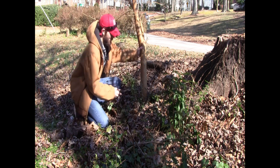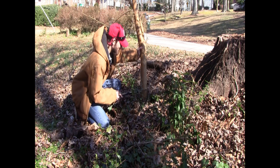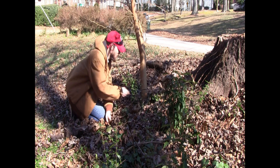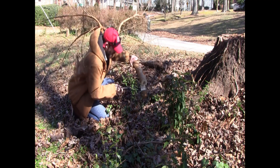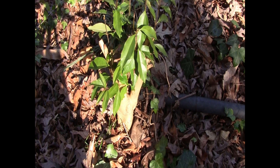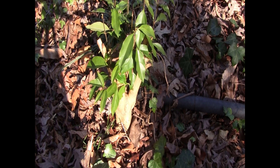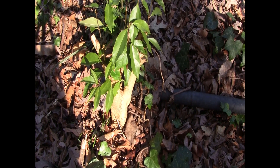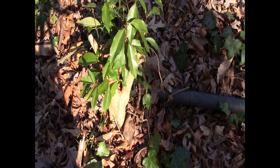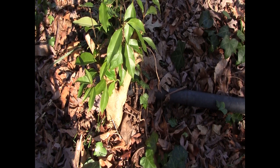So we're just going to grab our saw and cut it off right here at the base. This isn't intentional coppicing, but it is an example of how trees will send up shoots from stumps when they've been cut back. If I let this go for a couple of seasons, it'll grow back to an even bigger and stronger tree than it was when I cut it down.